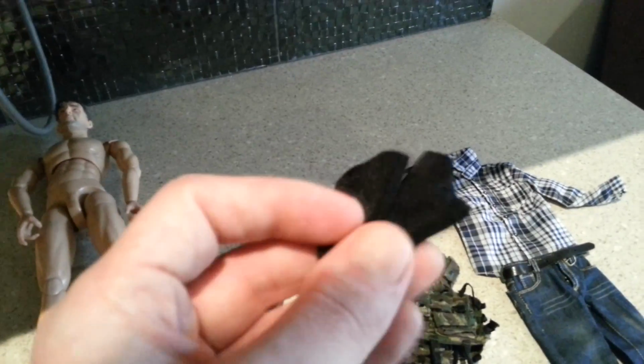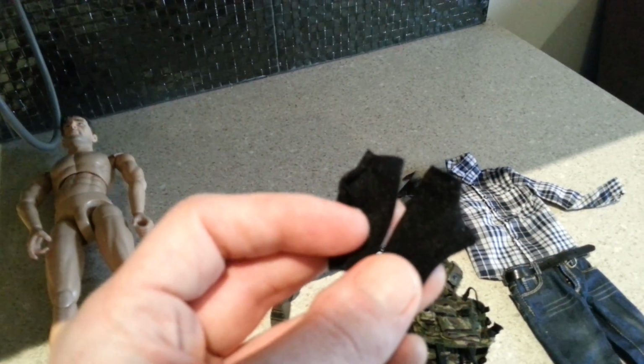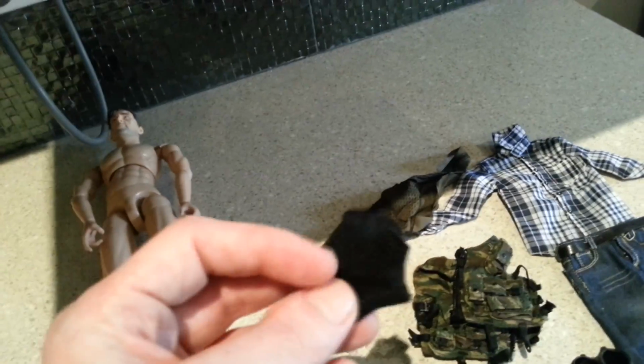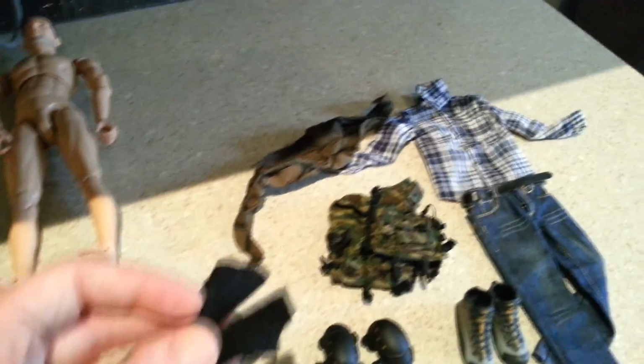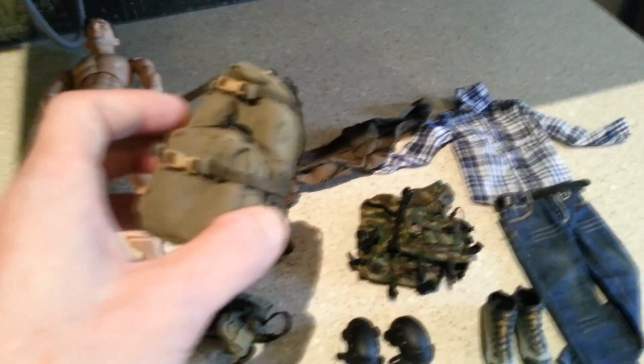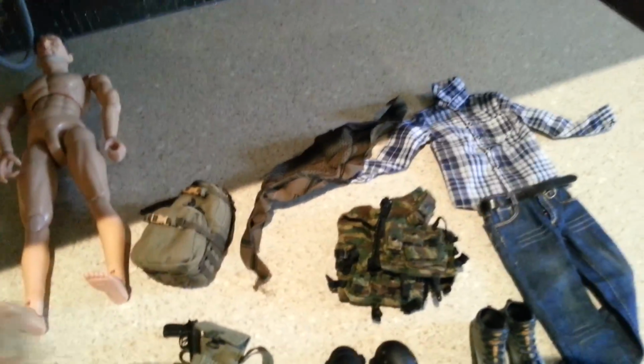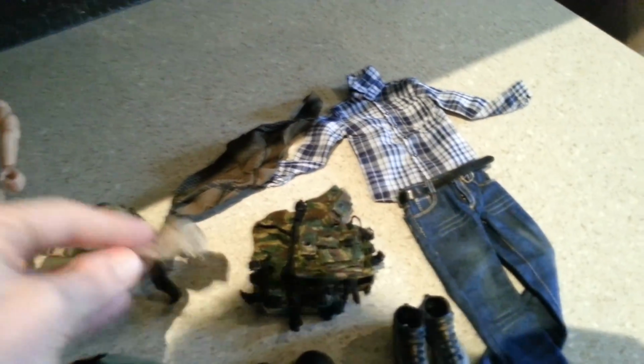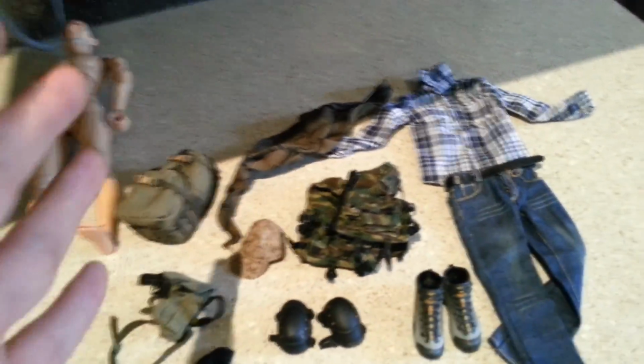There's different types of gloves. These are pretty cheap fabric ones. Obviously the more money you spend, the better quality stuff you'll get. I didn't want to spend too much money on this guy. I've also got a backpack, and a hat for him. A lot of these items are $5 to $10 just separately.